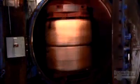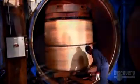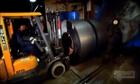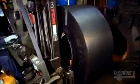Tires with metal framework go into this autoclave to take shape and undergo vulcanization. A forklift, equipped with solid tires of course, extracts the finished tires from the autoclave. And now, they're ready to roll.